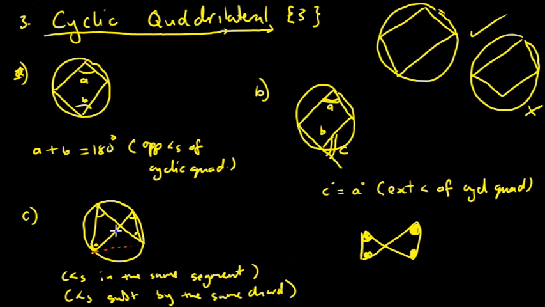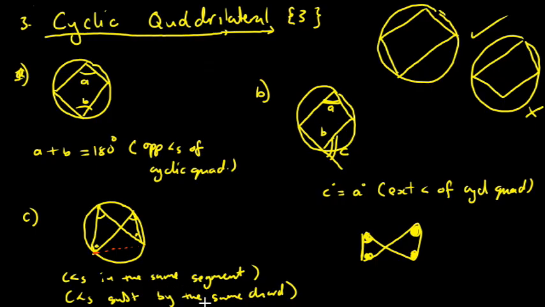Okay, this one, though, we may see a brother of it. We now say that x is equal to y. The reason is because they are angles subtended by equal chords, right? This chord and this chord are equal, so the angles formed from the ends of those chords, the angles that they are forming, are also equal.